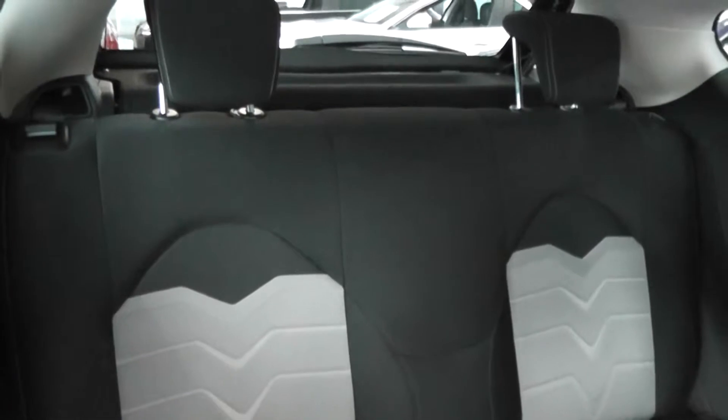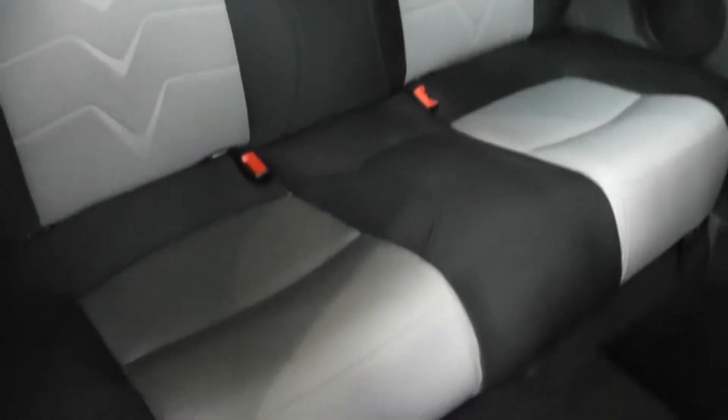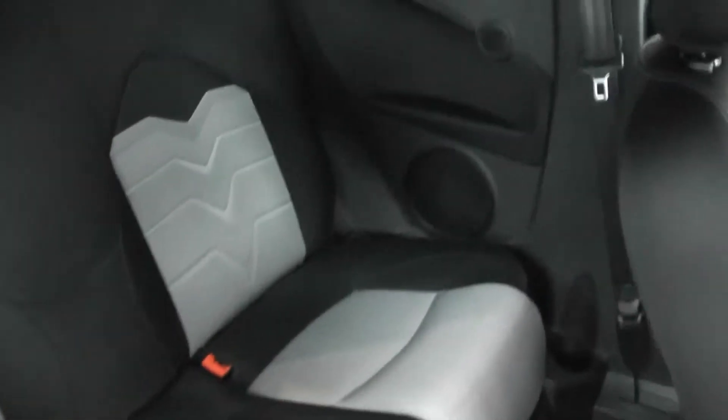In the rear there are two seats, each with headrests, finished in black and grey cloth with a stitched fabric design down the centre — very modern and in great condition. There are speakers on either side, and there's a decent amount of legroom, so it's a comfortable ride for rear passengers.